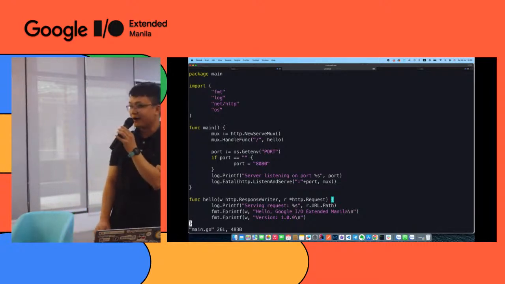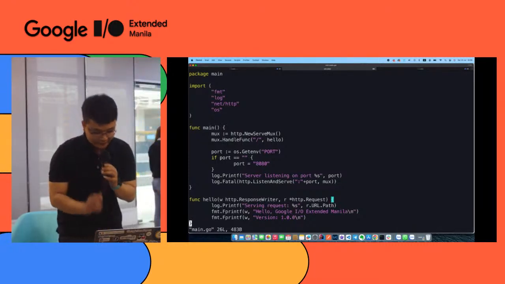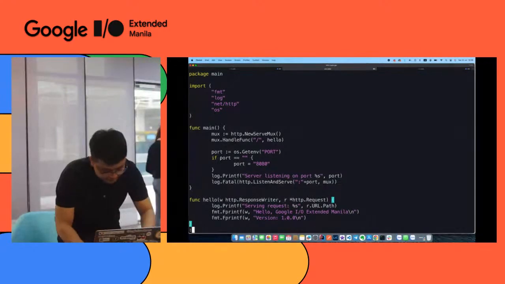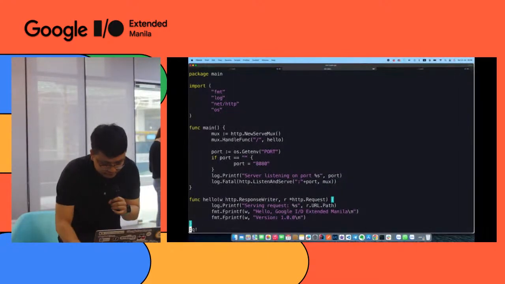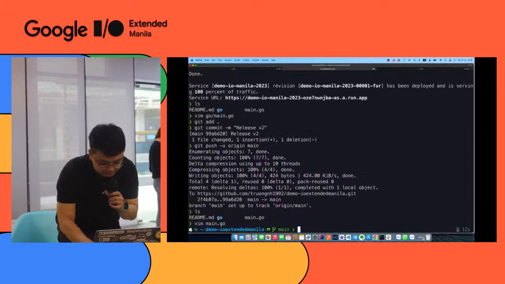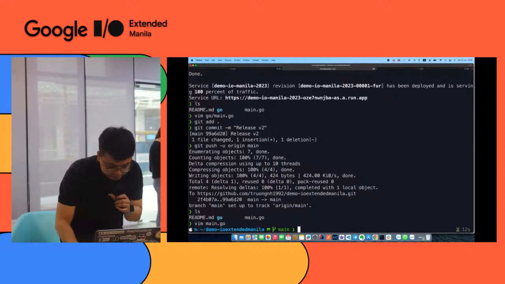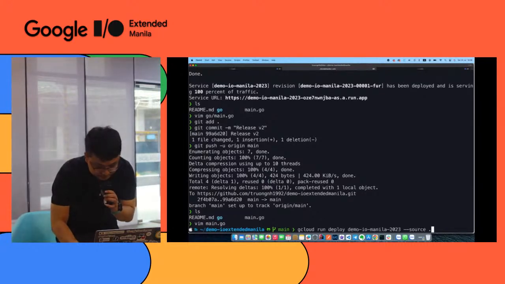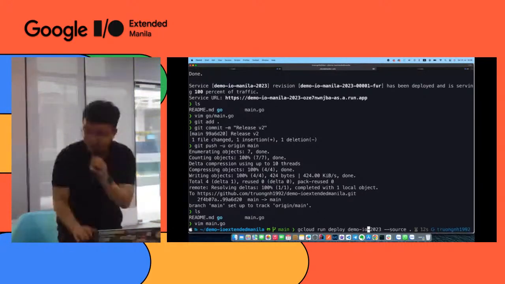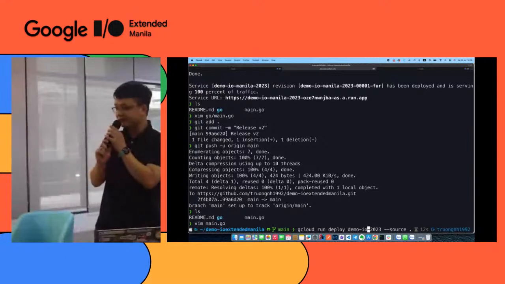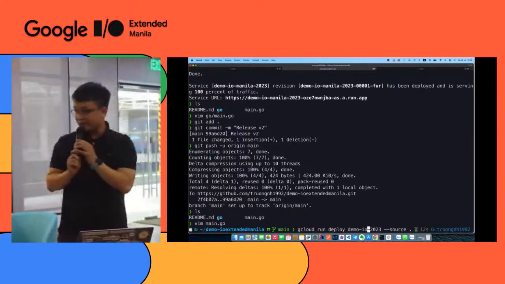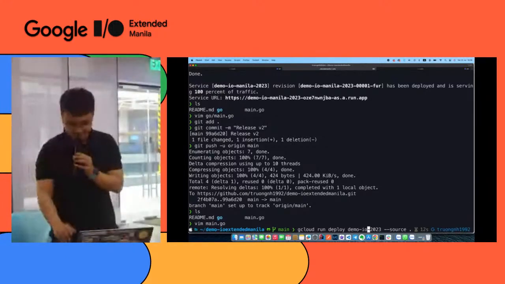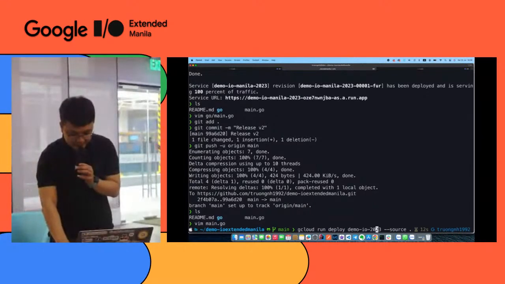Hello, Google, version 1. To deploy it, we use one very simple command from the slide. One deploy demo.